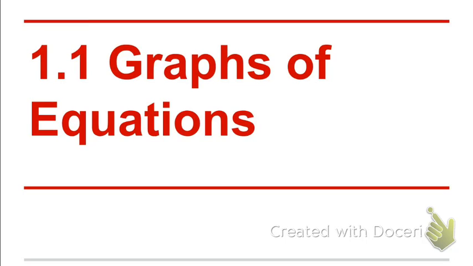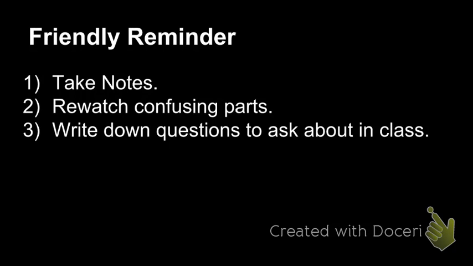Alright, congratulations, you made it through section P. Now, for all that, it's time for chapter 1, graphs of equations. We're going to learn about intercept, symmetry, just some basic forms of some graphs that we're going to be working with all year. Remember, take your notes, rewatch the confusing parts as many times as you need, and write down questions.